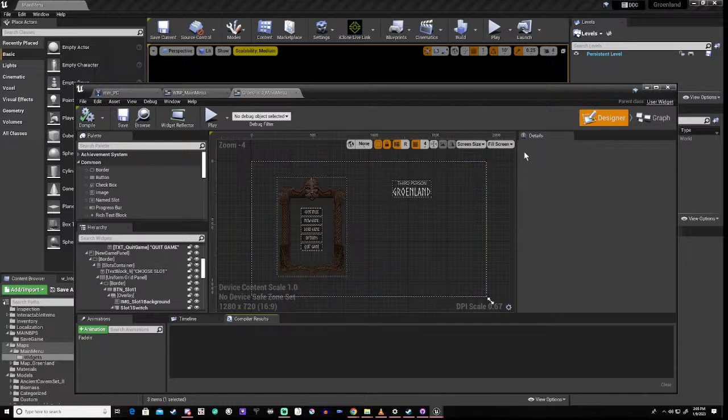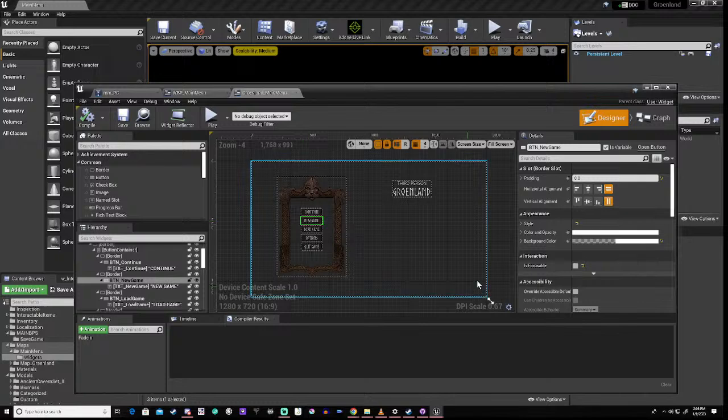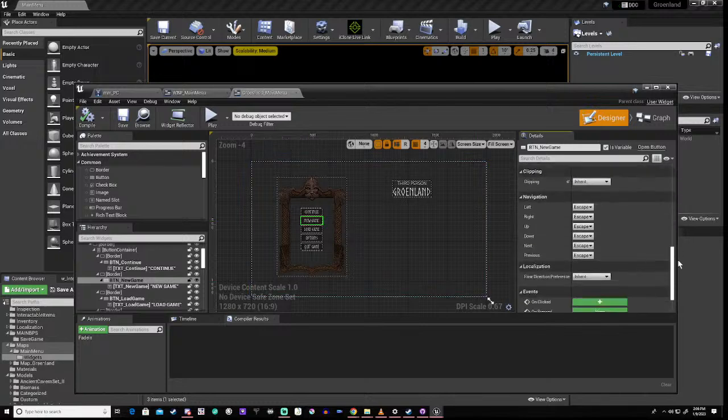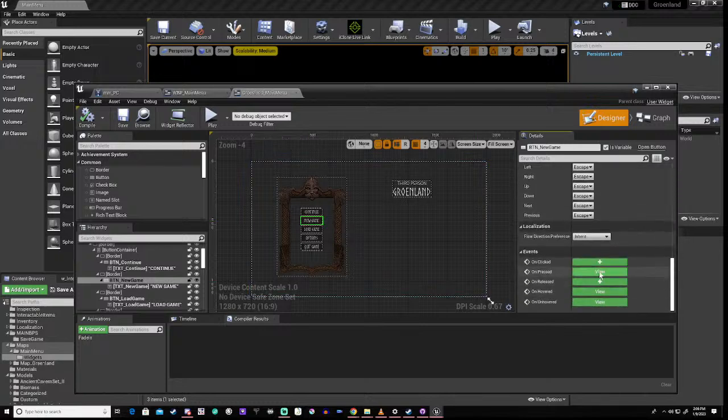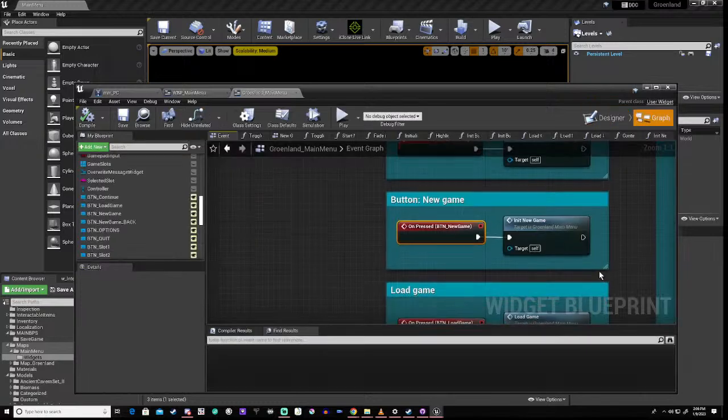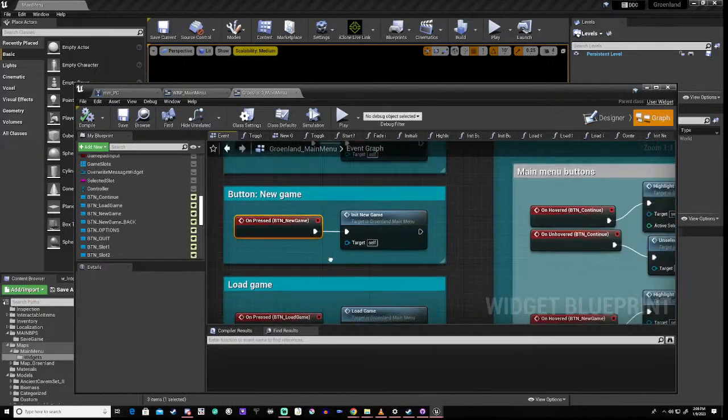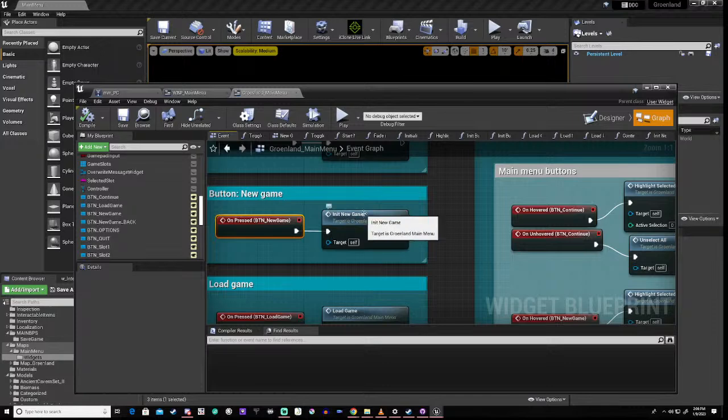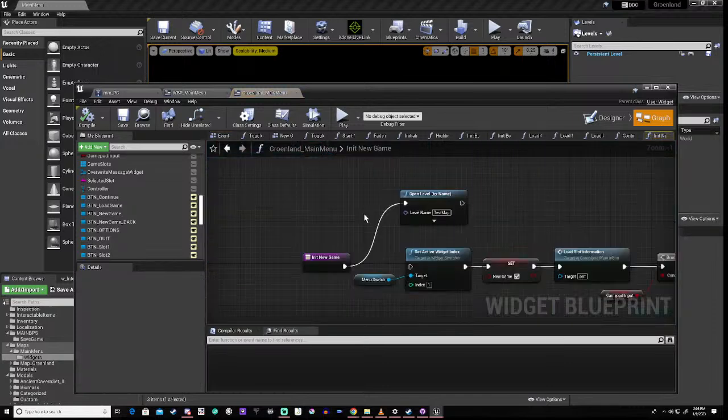So what we're going to have to do is go to this button and basically find out what it does. So it's initialize new game. So this is it here.